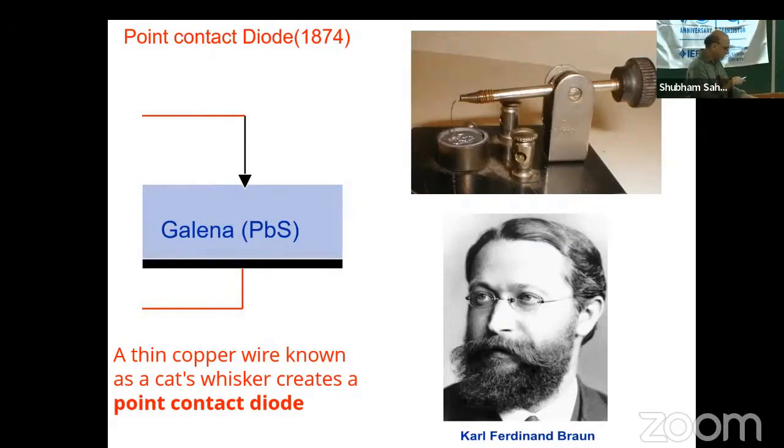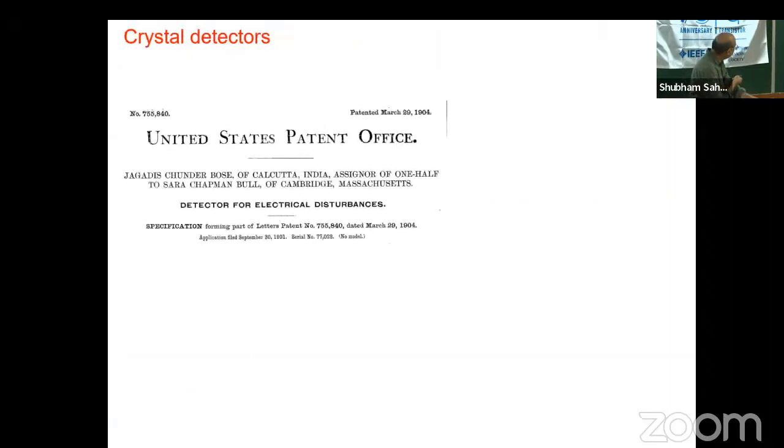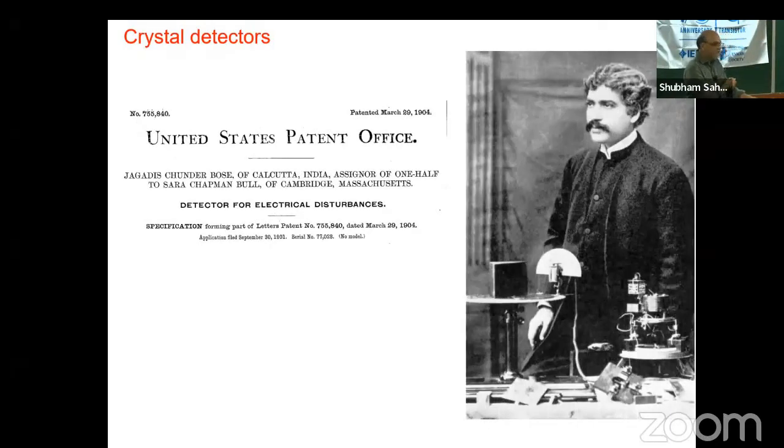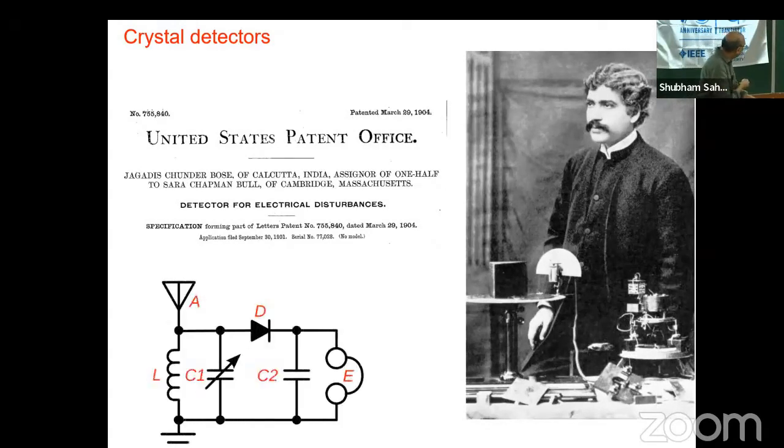The next very important event that occurred was this patent that was filed by Jagdish Chandra Bose, J.C. Bose, in 1901. What happened at the time was radio waves had been discovered. There was a person by the name Hertz who had demonstrated radio transmission. And Jagdish Chandra Bose was a student in England, and he had seen the demonstration of radio waves. He came back to India, and he started experiments on radio waves, various aspects of radio waves. And in the course of his experiments, he invented, note that I've not written here crystal diode. It was a crystal diode, but he was the first one to show that this diode could be used for rectification, for detecting radio waves.